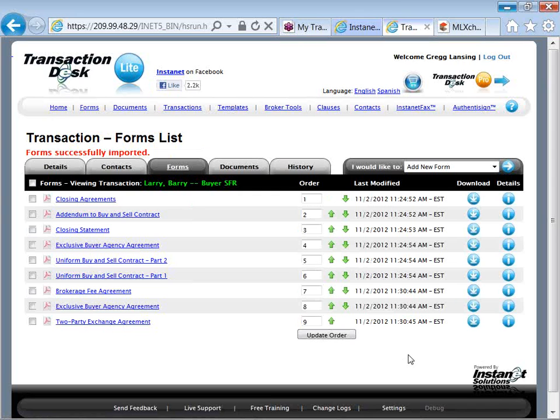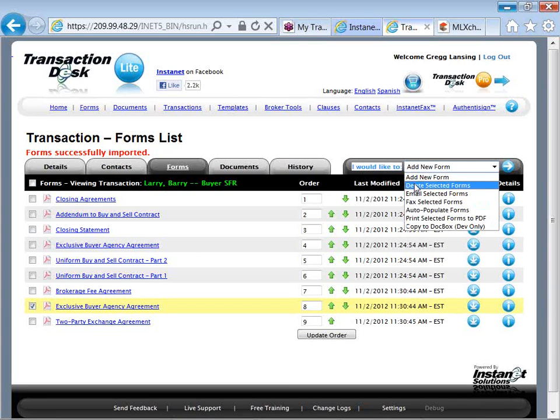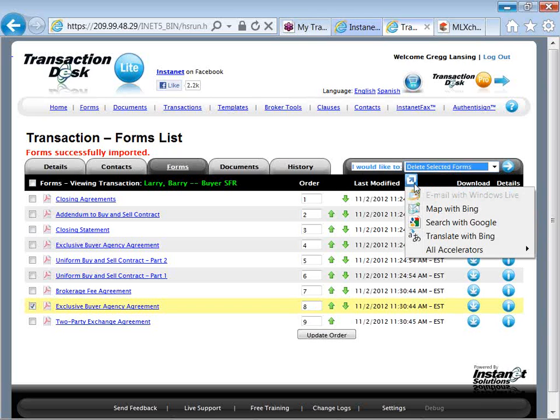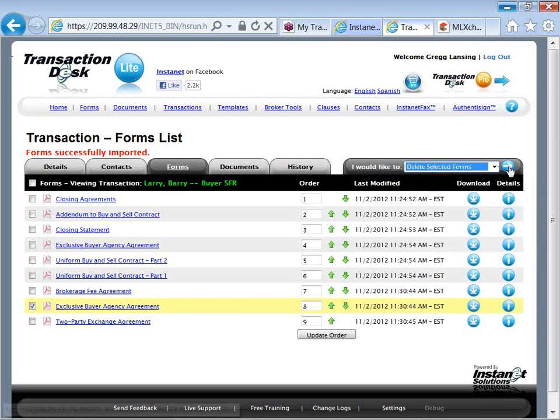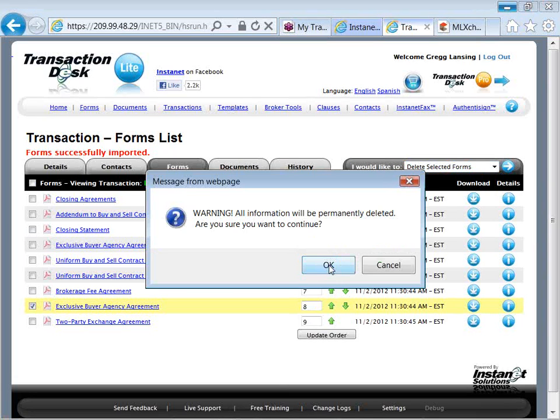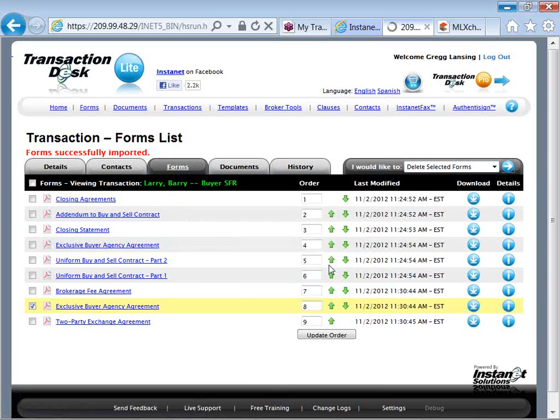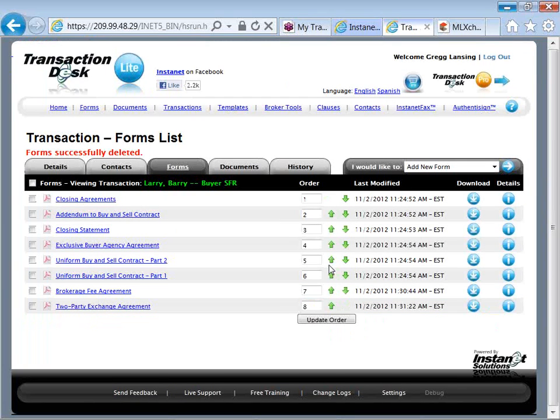Looks like I have a duplicate there, so I guess making lemonade out of lemons, select, and I click on that little checkbox. Now that is a selected form. And as I go to the middle third I would like to menu, I would like to delete the selected form because it's a duplicate. So I'm removing it from my transaction file. So now I have a nice complete set, 8 forms. I might need more in the future, but this is a good set to get me started.